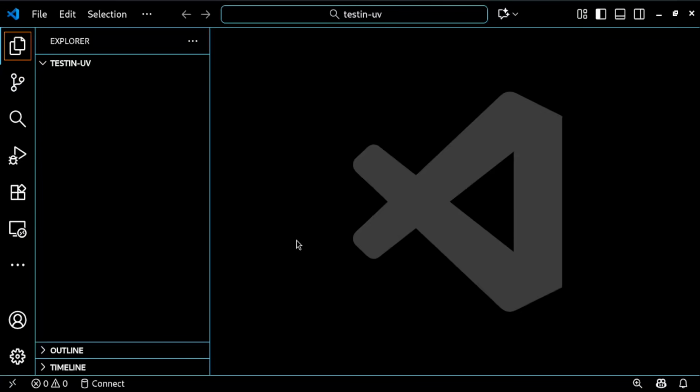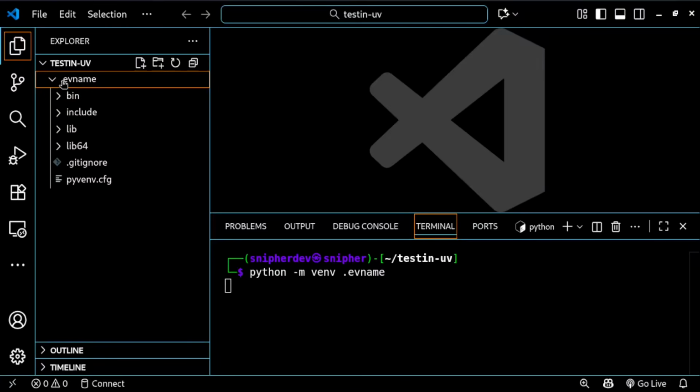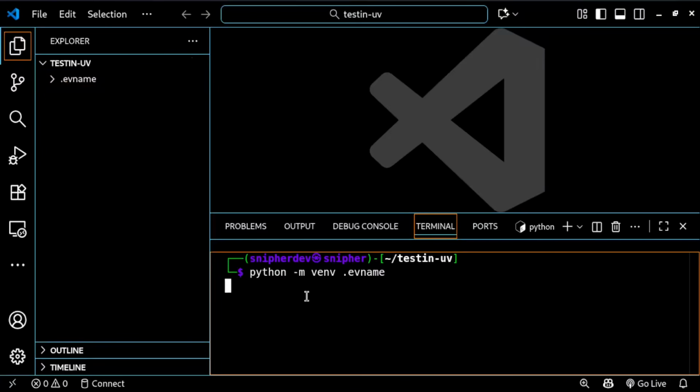Like I said, I'm going to show you how to create a virtual environment the old way. With the old method, you will use something like python -m venv, and then we give it a name. So we'll say venv. That is how, you hit enter and then you will create your virtual environment. In this case, let's give it the name env-name. Hit enter. You will notice it has been created here, but it's taking time to finish. I want you to take note of the time it takes to create that virtual environment, because we are going to compare the old way and the UV way.